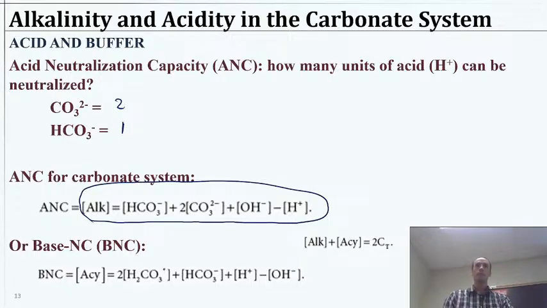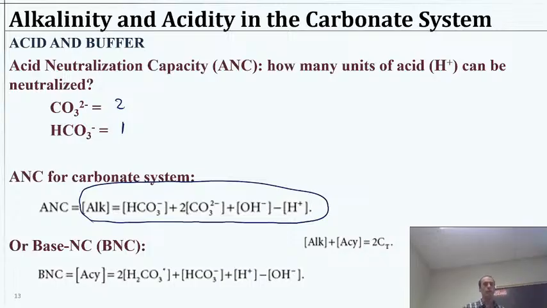Got a question? Yes. So the ANC, the acid neutralization capacity, is that essentially the electron neutrality equation, but moving the hydrogen all the way to the right? Yeah, so we get to the ANC if we start with the, I think it comes directly from the electron neutrality equation. Yeah. And so what we could say is we can start with the electron neutrality equation and just rearrange, right?